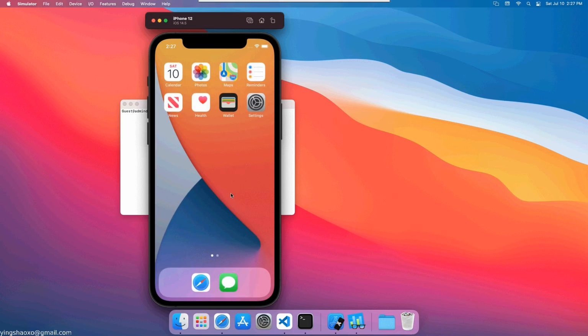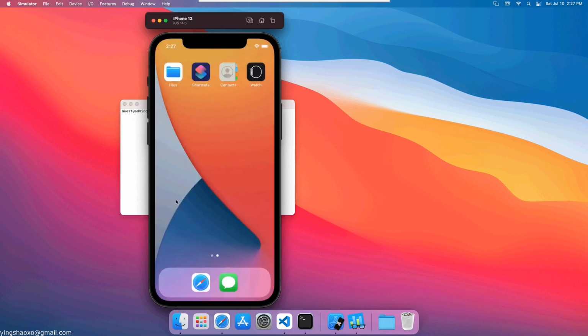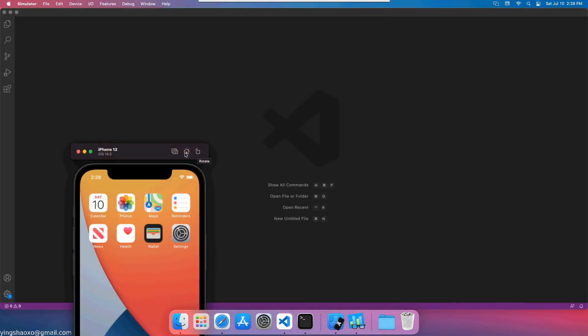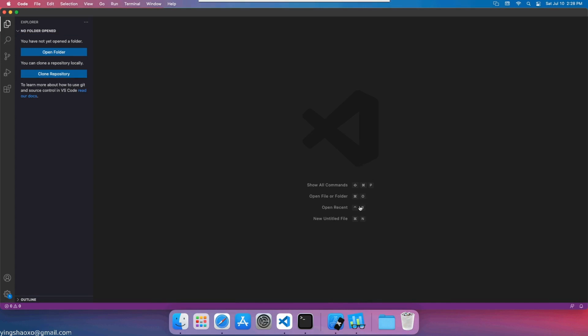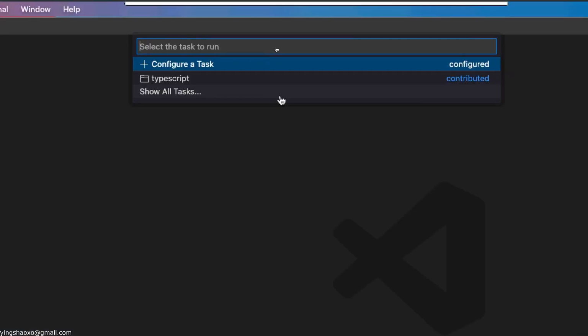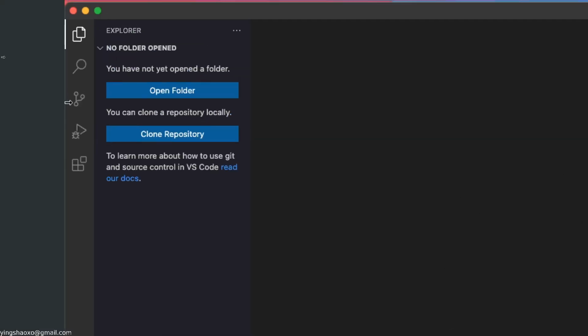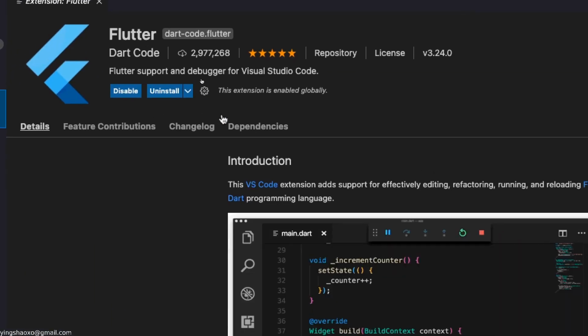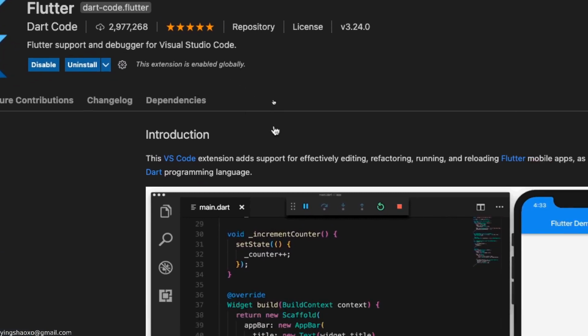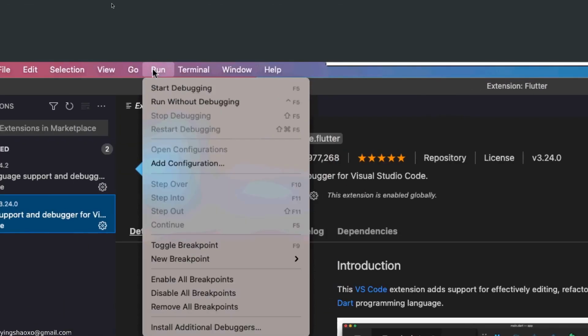Sorry about my pronunciation. It just looks like a real phone. It's quite good. Okay, for now I was thinking maybe you could just run a task. Let me say we're going to say Flutter. No Flutter installed. Let me try to install a plugin. Here we go. We indeed have a Flutter plugin installed. How can I run a test?